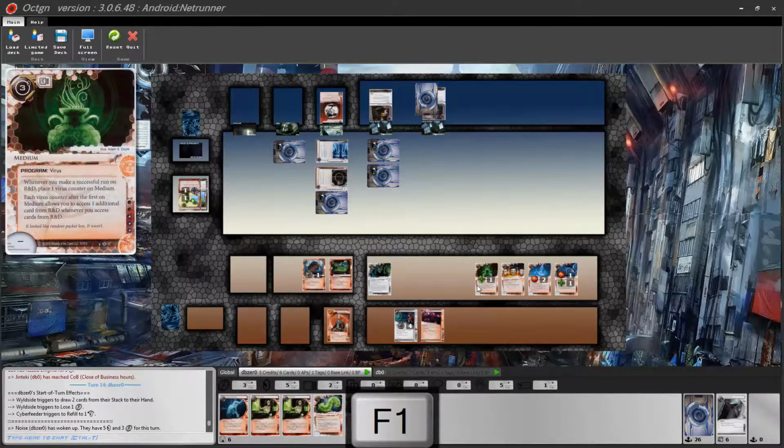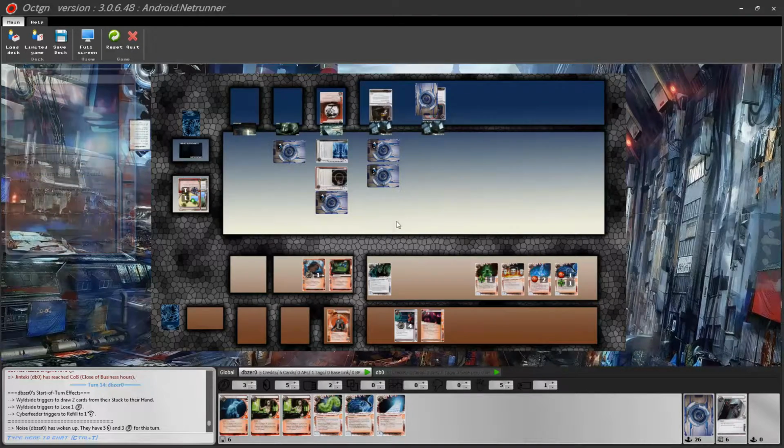Okay, so let's move now to the meat of a runner's experience, which is the actual run. When you want to start a run on the opposing servers, the very first thing you need to do is select where you want to run.